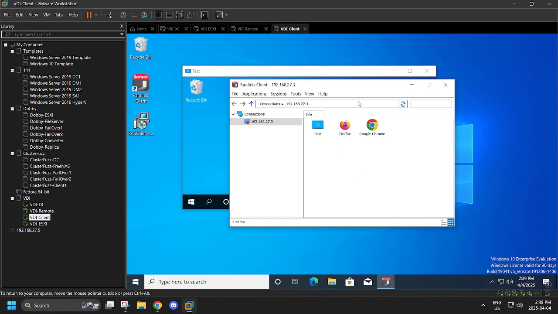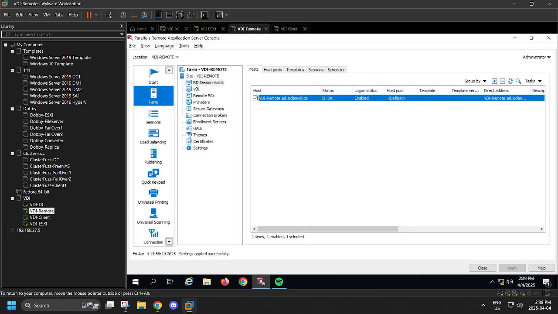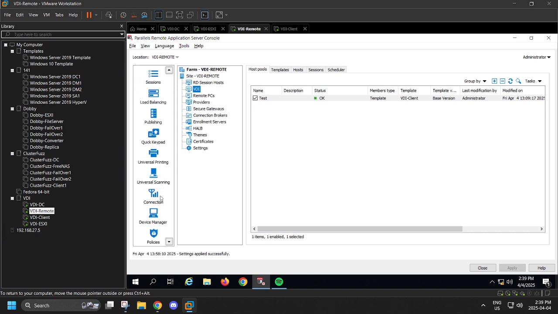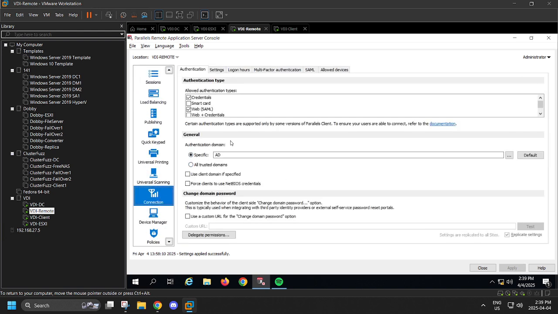I thought it would have been something I set up when I originally made my parallel client or something to do with my remote sessions. It turned out it was in the connections tab. I had this general authentication set to all trusted domains instead of my specific AD domain. I guess it turned out all trusted domains, mine was not a part of that. So that caused a little bit of a delay in finishing this. It was good troubleshooting though. I definitely learned this interface quite a bit more.